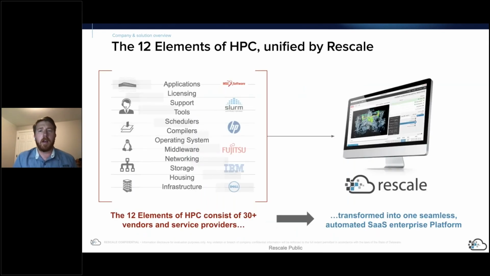So just digging in a little bit further, when I talk about the HPC system and the entire stack being part of what Rescale offers, if you break it down, there's over 12 different elements that a typical on-premise HPC system has to include in order to have an effective HPC system. And so Rescale combines all of these, manages these for you, all the way from optimizing the software installation down to offering the various hardware types. And so that at the end of the day, engineers and organizations can leverage this platform to ultimately get to the engineering analyses that they need.